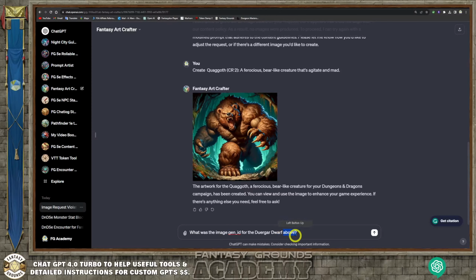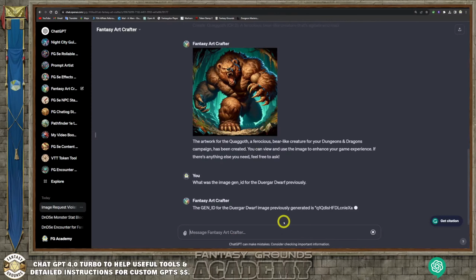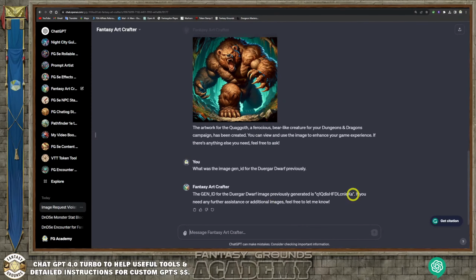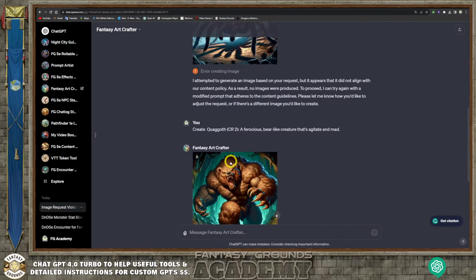I'll say previously, because now the above is this creature. So I'll say, what was the gen ID for the dwarf? Okay, so it gave me this. It's like a seed or a string that you can use to help retain the consistency. And this thing looks too much like a bear, so I'll probably have it redo that.